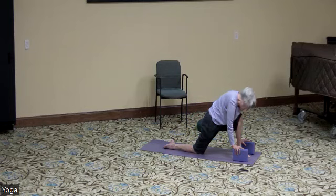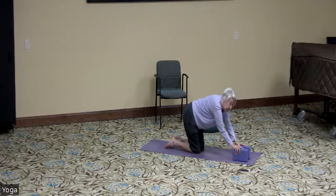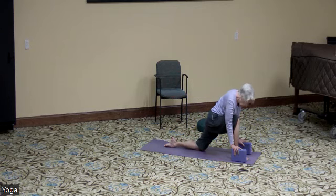come back to the floor, pick up your left hand, move it to the right side of your left foot, bring your left foot behind you, bring your right foot forward. And once again, you can slide your left knee back or your right toes forward. And again, just bounce your pelvis a wee bit so that you can feel that groin stretch a little bit.